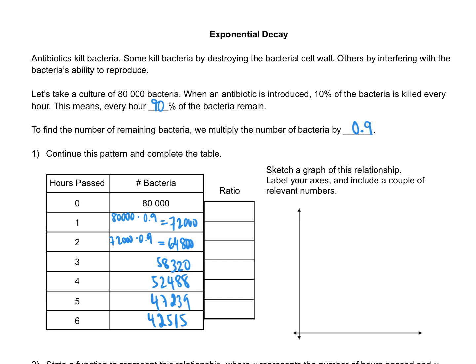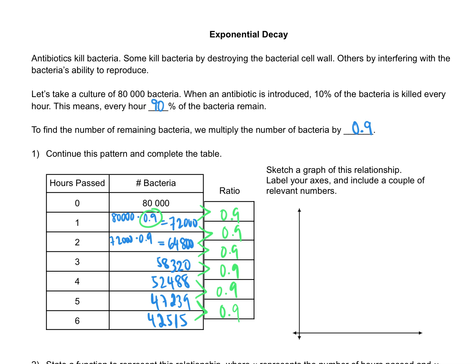Because I already specified that this is an exponential model, I am expecting a common ratio. As a reminder, we divide the bottom number by the top number. When I do that, I get 0.9. The 47,000 divided by the 52,000-ish gives 0.9. And I keep dividing, and I should get 0.9 each time, which matches that multiplication number.